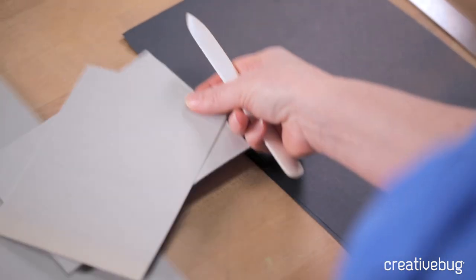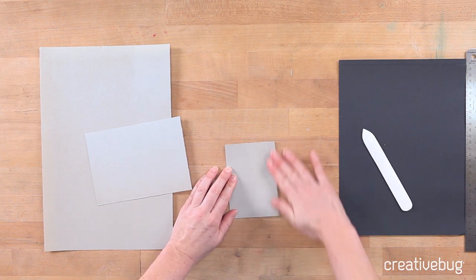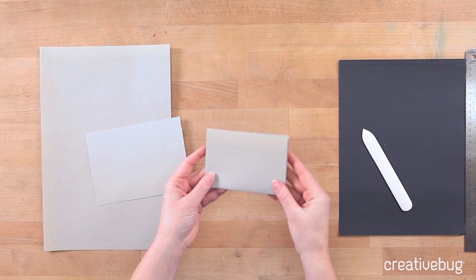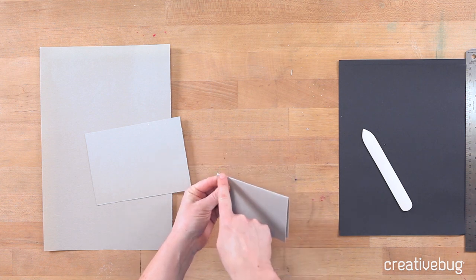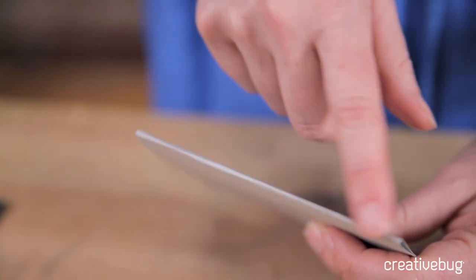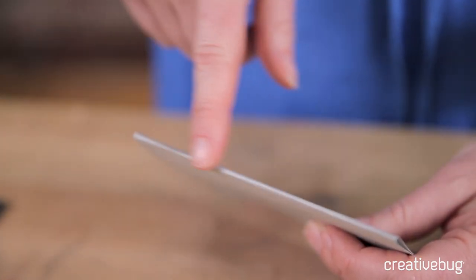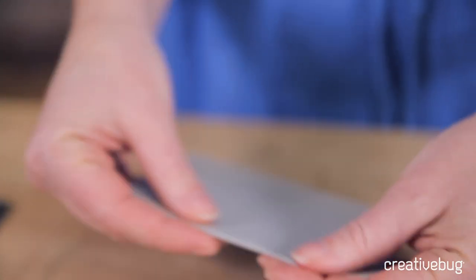This is cardstock, really heavyweight paper. And if I just fold cardstock without using my bone folder and scoring, I can often get a very cracked and ripple fold, and some papers will be much worse than this. You'll actually get cracking on the edge. This one's somewhere in between. It's pretty ugly, but it's not a terrible crack. That's without my bone folder.